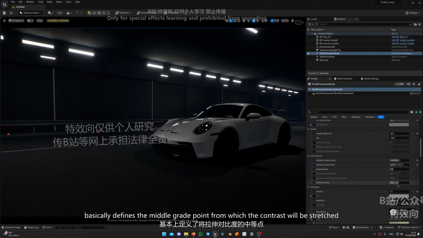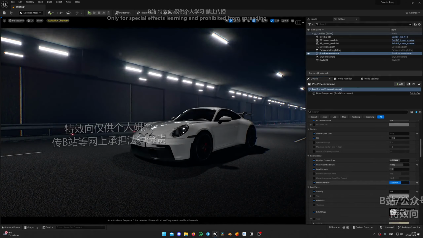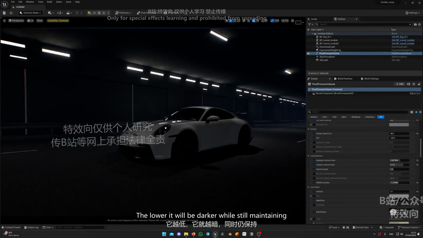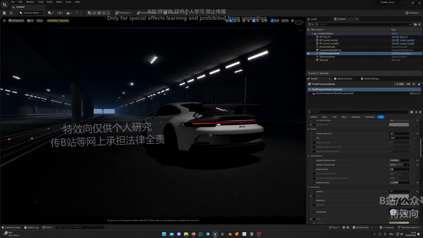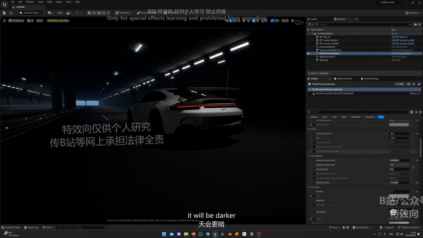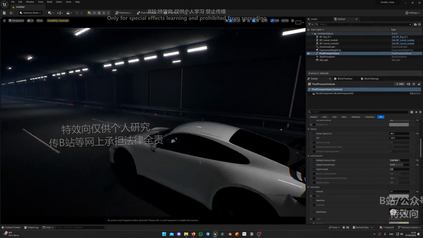Basically, it defines the middle gray point from which the contrast will be stretched. So yeah, the higher, the lighter; the lower, it will be darker, but still maintaining the contrast ratio. So if we go 1, it will be darker. I also don't touch it most of the time.